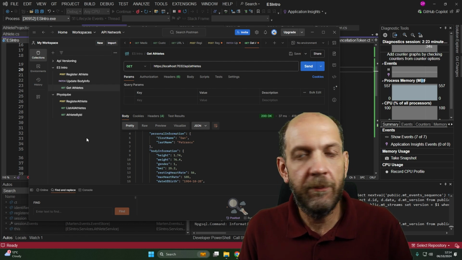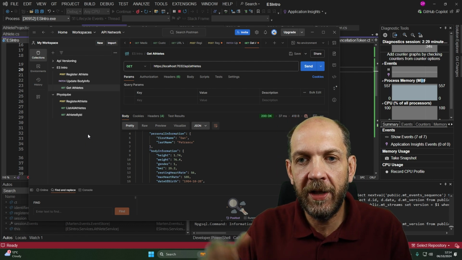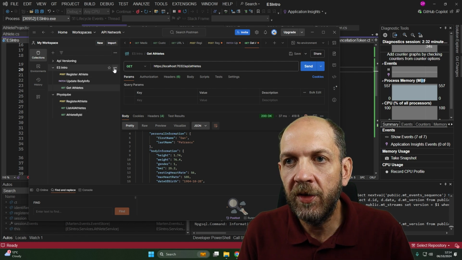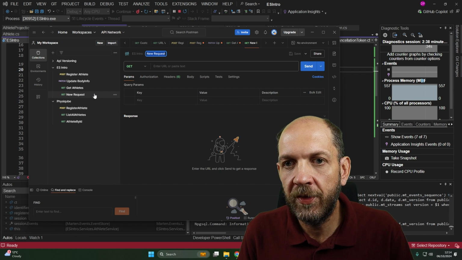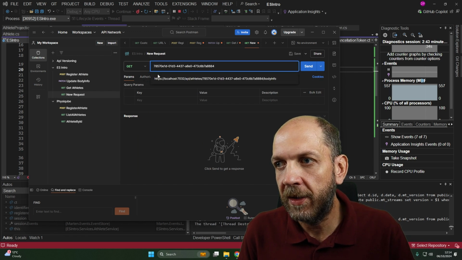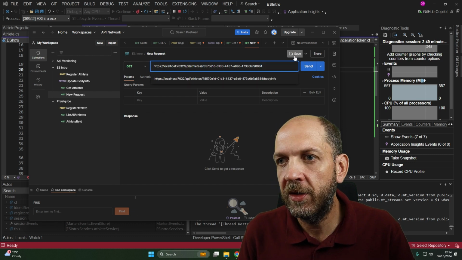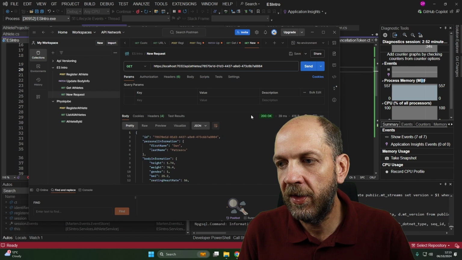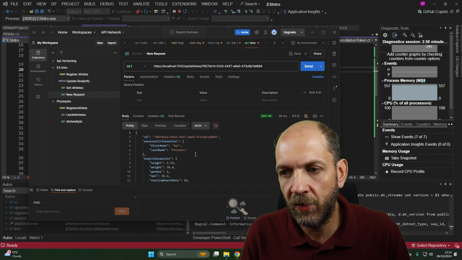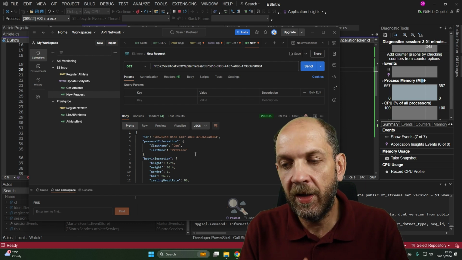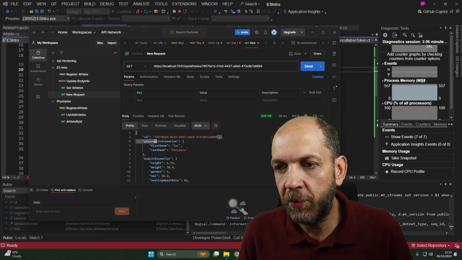If we want to test out the method that we have created for aggregating an athlete by replaying all the events that we have in the stream, we can simply go here, add a new request, and I want it to be a get request. We can use this identifier, but then we also need this entire one. We don't need the body info because we just want to get information for this athlete. If I click send, it should work. And this time I got exactly the same result back, but it's only one single instance of the athlete. In this case, the athlete was created by replaying all the events that we had in the stream with this specific identifier.